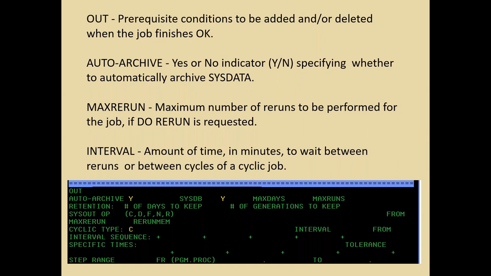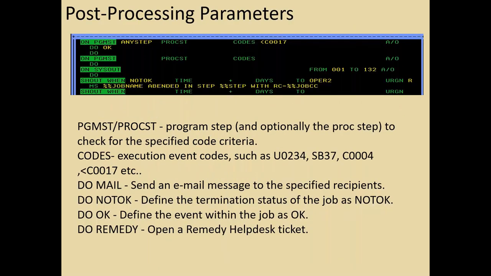In Control-M there is a concept called a cyclic job, where you can make your job submit again after 5 or 10 minutes. It will again get submitted, and it will post some files or generate some GDG generations and all. In such situations, this cyclic job concept comes, and this interval plays an important role there. So I'll go to the next screen. Still post-processing parameters are there.